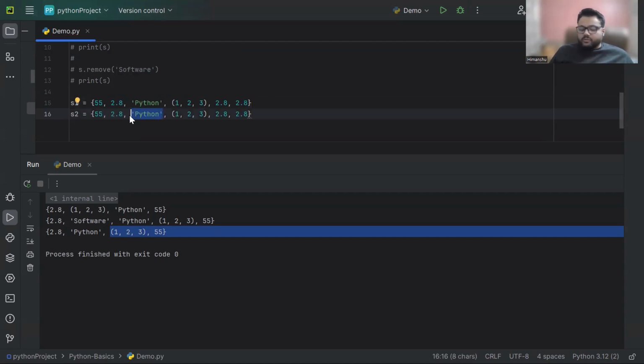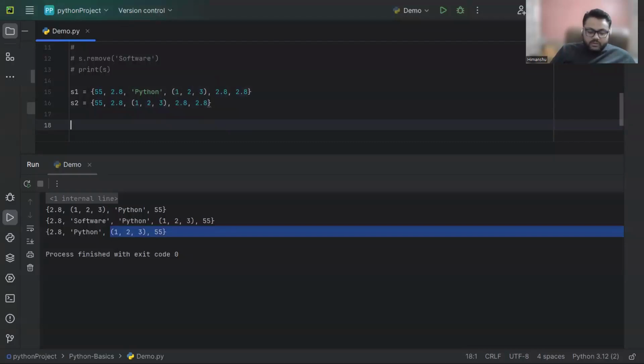Let me remove Python from the set. I want to make sure that S2 is a subset of S1. S1 is the superset, meaning S1 has more items. It has a total of 6 items, but 4 unique items, and it has Python also, but S2 has only 3 unique items.